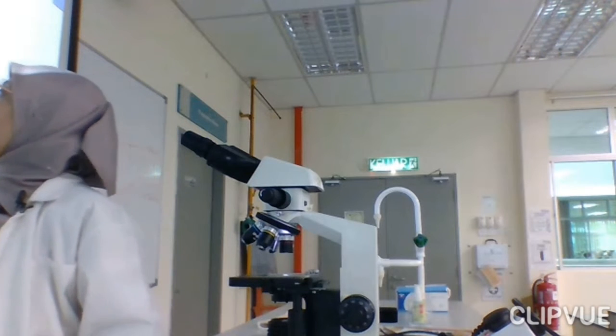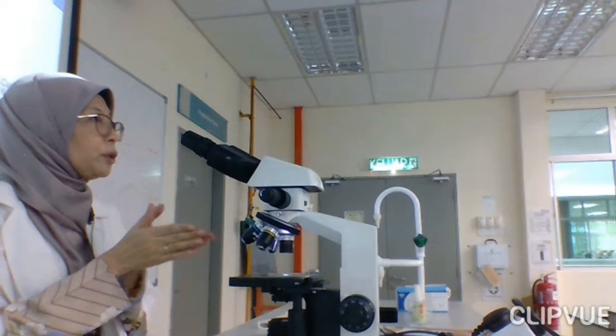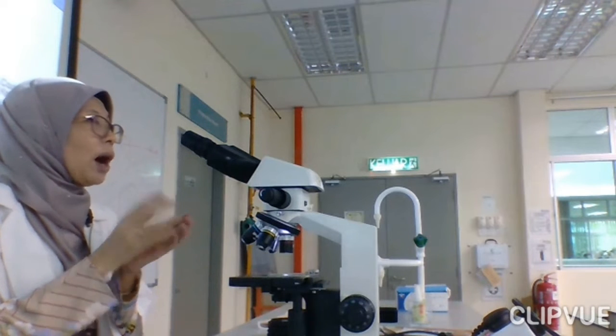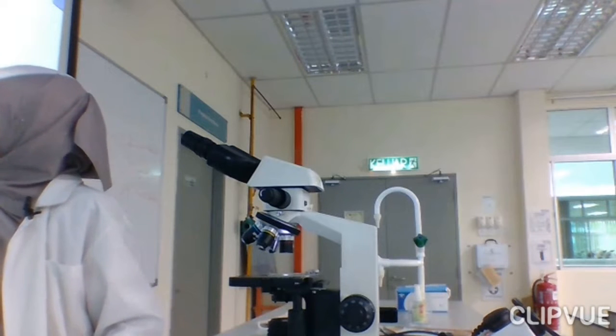Next, this one is very important to ensure that your specimen is at the center. You have to make sure that your specimen is at the center. So how are you going to make sure of that? You have to make use of these two knobs, known as the X and Y control, the Y stage and X stage control knobs over here.